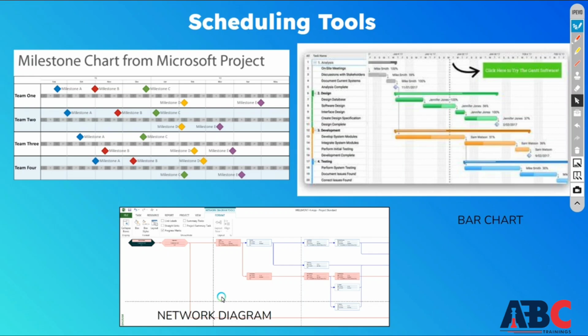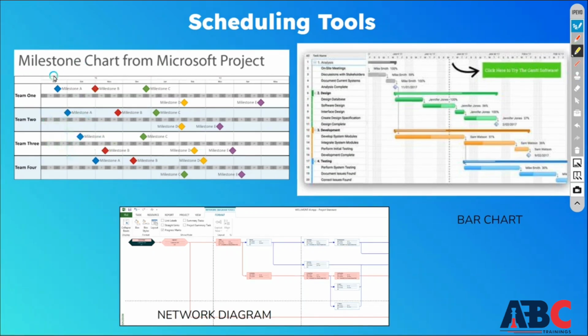What is a milestone? You have completed any target in this project. Like the foundation was to be made, so your task is completed. But the foundation is completed in this way. You can give a milestone, whose days will always be 0. There are no extra days for a milestone. 1 day, 2 days, nothing like this. So as a milestone, you can save it in the chart or software. Like you can see here different milestones. This is also a change in the bar chart format. Here you can see the bar chart format.